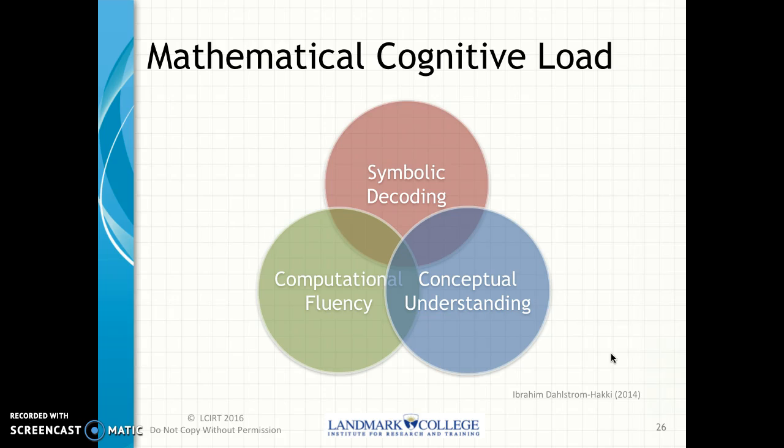And often the conceptual understanding piece is the piece that ends up dropping off in an effort to get students to apply the right formula and remember the right vocabulary. But I would argue that the conceptual piece is likely one of the most important pieces for us to focus on.